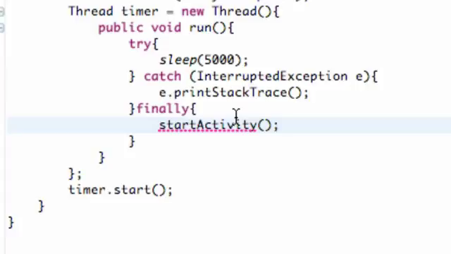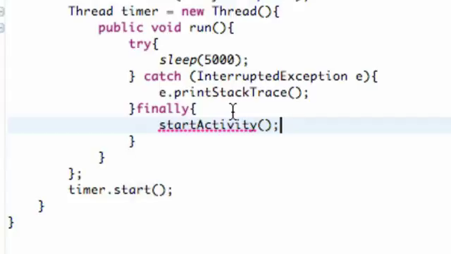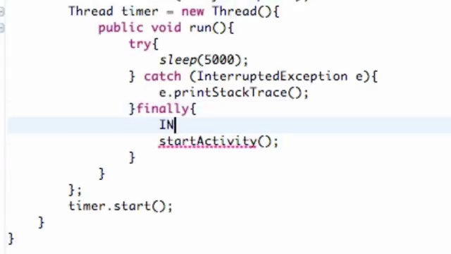There's a few ways we can start an activity, but probably the simplest way for you guys to start out is, if we hover over here, it shows that it takes an intent within its parameters. There's a few ways to set up an intent. Now we don't have an intent yet, but we're going to define one real quickly and simply. Same way we make any other type of variable, we define the type, which is going to be Intent, and then we give this intent a name.